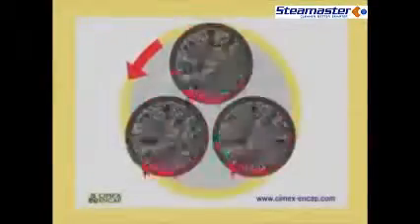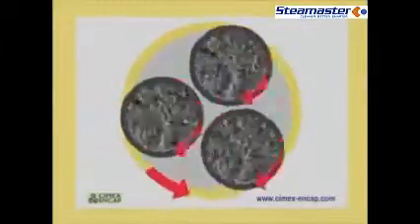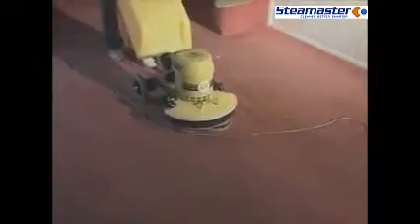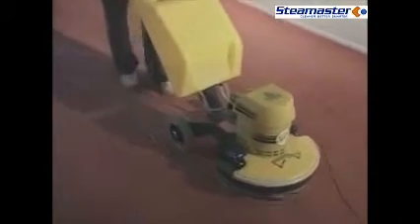The CYMEX Cyclone utilizes a triple-head cleaning mechanism. This innovative system incorporates three heads on a contra-rotating planetary drive disc, giving a vigorous action that cleans in all directions. This triple-head action also prevents cable snagging should any stray cable pass under the machine, meaning increased safety for the operator.